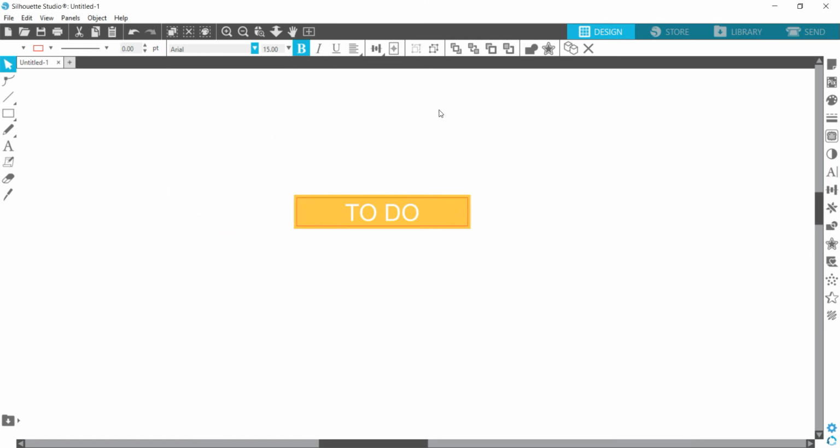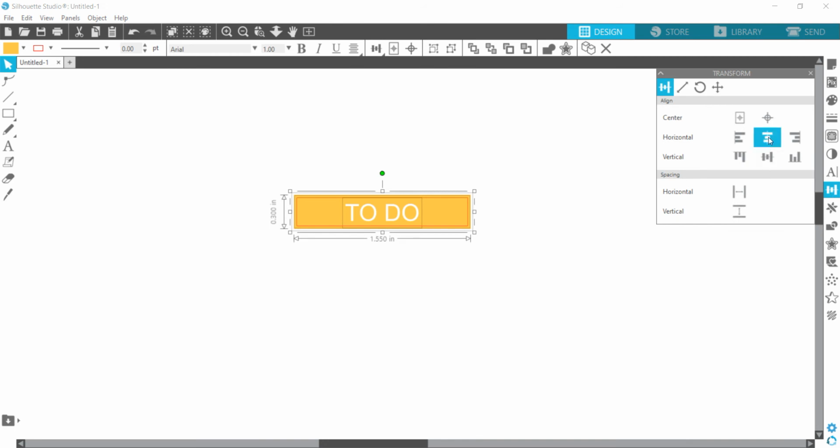I do have a list of resources with some good fonts if you're looking for some. Try and use ones that most other people haven't, so then you've got a bit of a point of difference in your stickers. And much like we did with aligning the cut layer with the background, you want to align your text to the center and the middle as well.